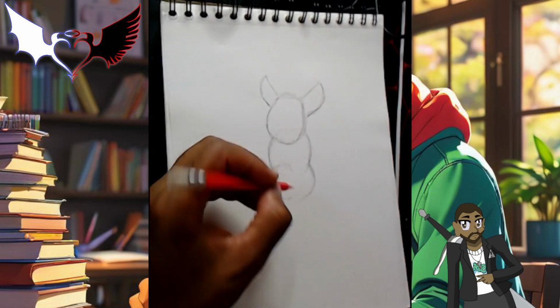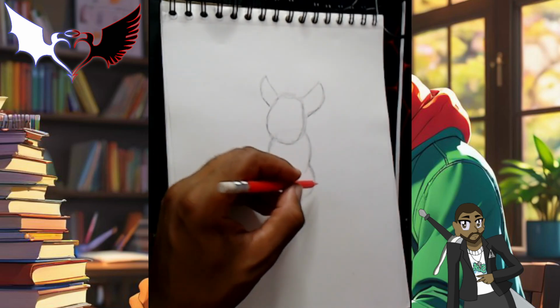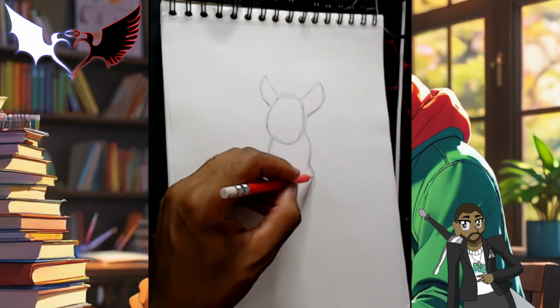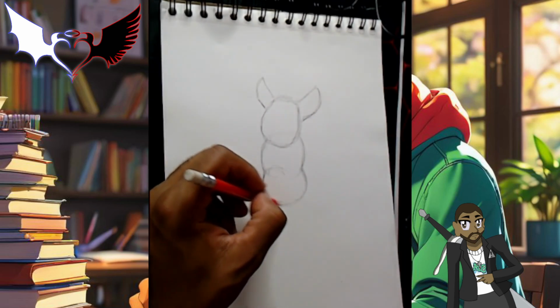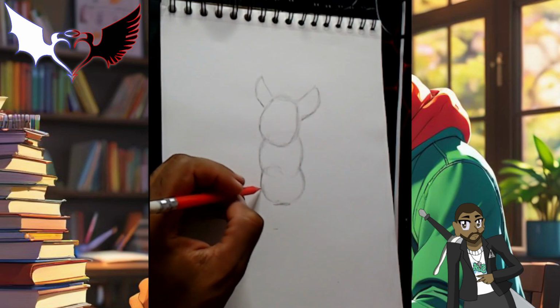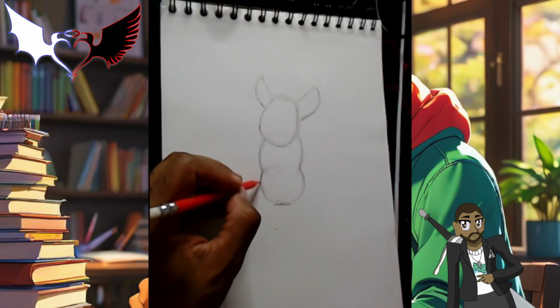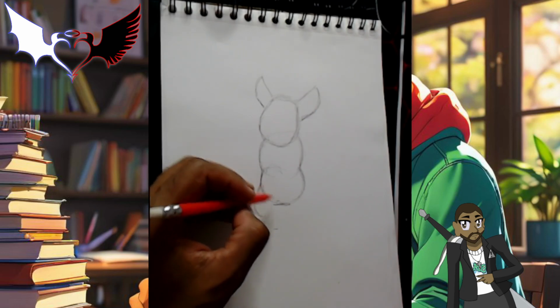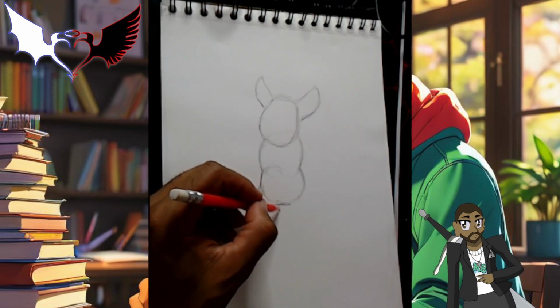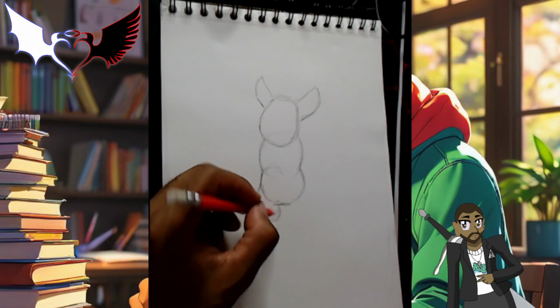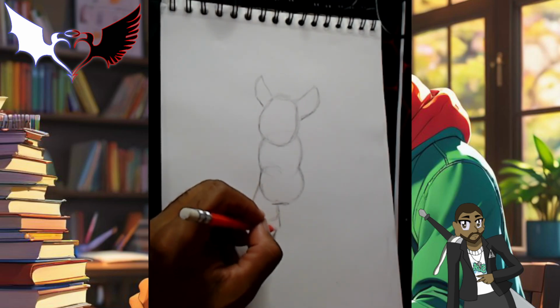Cool. So the next thing we got to do is put the legs together, right? In this case, I'm going to say he's like this. He's going to have some short legs because chinchillas have very short legs, right? I'm going to go around, maybe add this down here. I'm going to put some shoes on them.